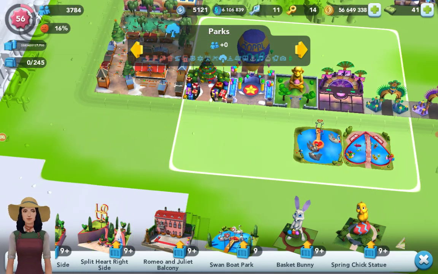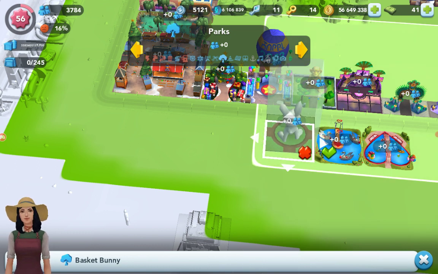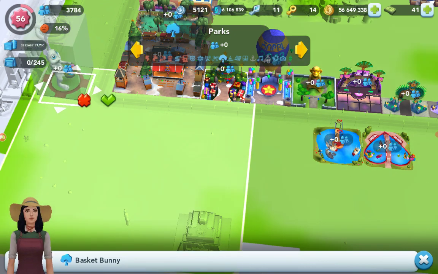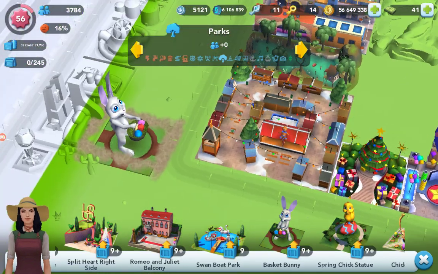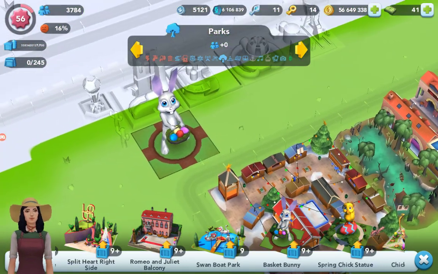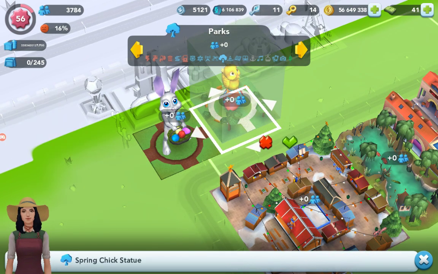The Easter Bunny, he's kind of cracked out, not gonna lie. He looks a little coked up. I mean, did they not make him a little bit like, what the hell? Kind of creepy looking. The little birdie's kind of cute.